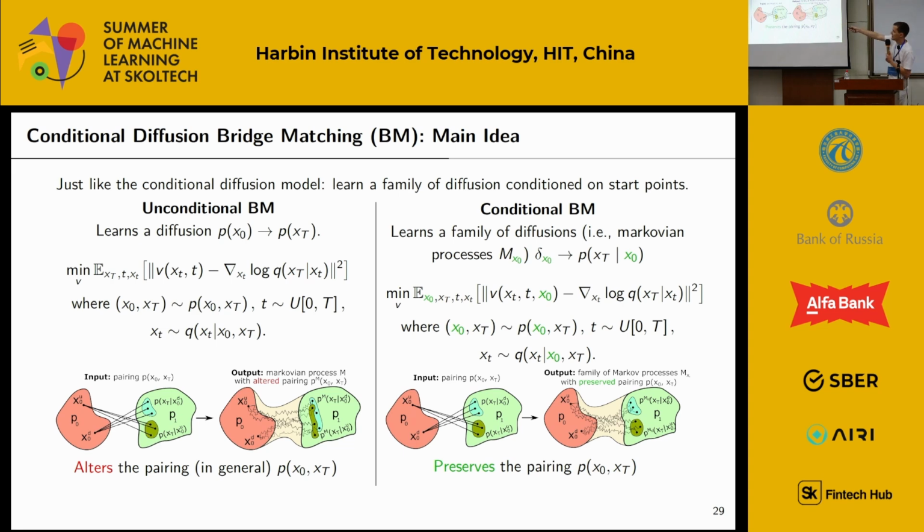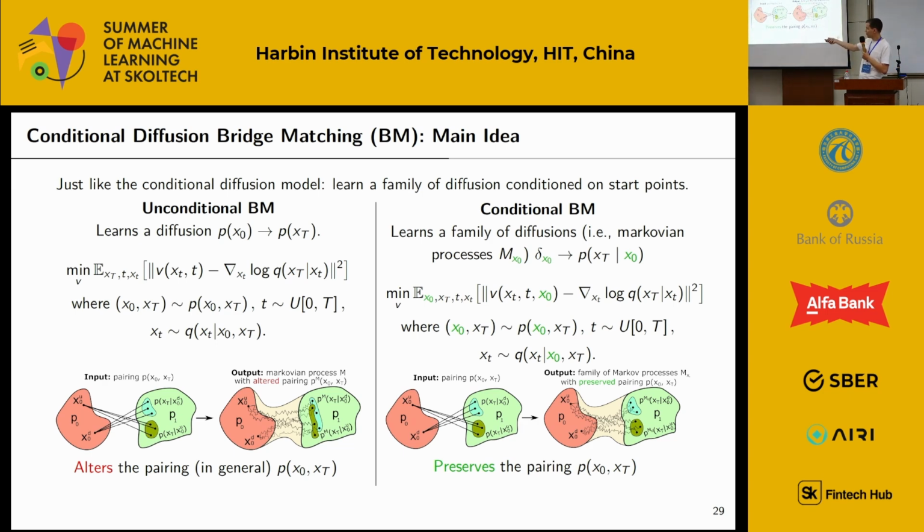So how is this done in practice? In practice, we just optimize our loss the same way as in the unconditional case, but with inserting an additional parameter, an argument, to the drift of our diffusion bridge model. In this case, for each x0, we learn a diffusion which transforms point x0 to the conditional distribution which corresponds to this point.